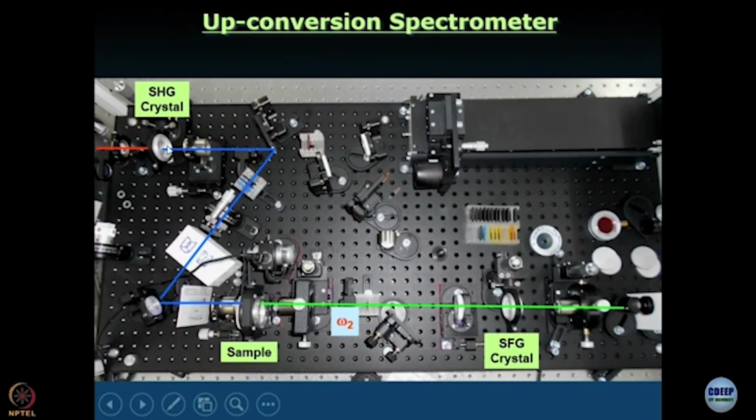So, red light, second harmonic generation crystal gives rise to blue light that is deflected through a lens onto the sample, and then from the sample you get fluorescence that is shown by this line. Now, fluorescence occurs in all directions. So, fluorescent light is sort of like the light that comes out of the regular lamps that we have. It is in all directions, and what we do here is that we collect the fluorescence by using this lens.